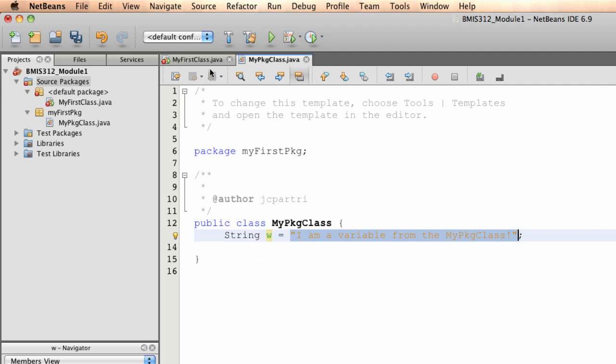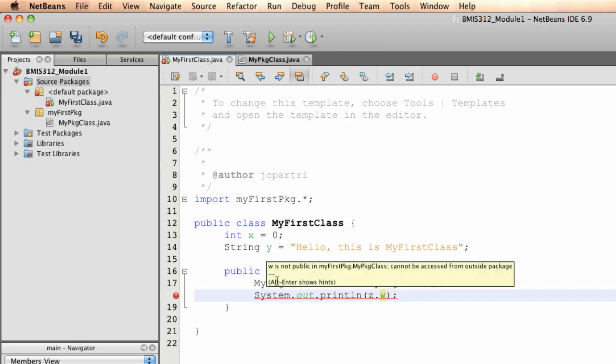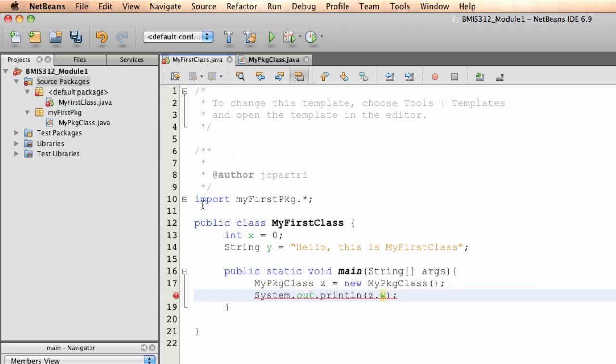Now, let's go back to myFirstClass. Notice I'm importing myFirstPackage.star. The .star means I'm importing anything located within the myFirstPackage folder, or again, remember package is synonymous with the word folder. Okay? Now, if I'm going to import it, then that means that since I have it structured this way, I'm only importing directly myFirstPackage.